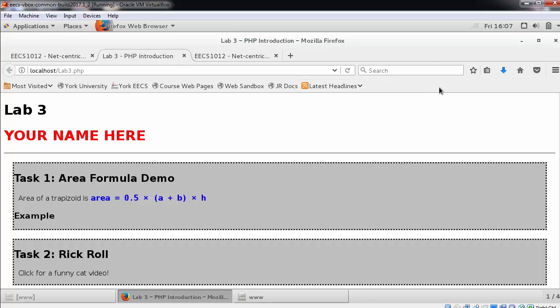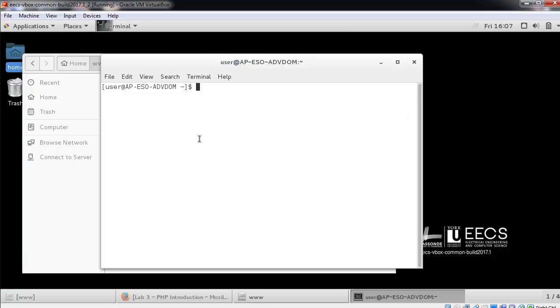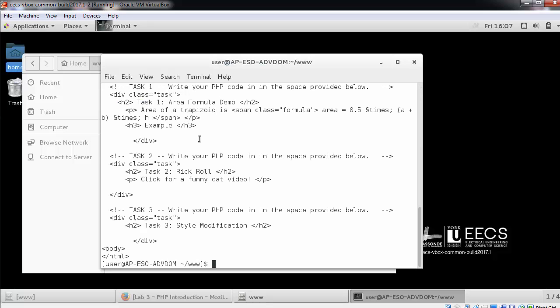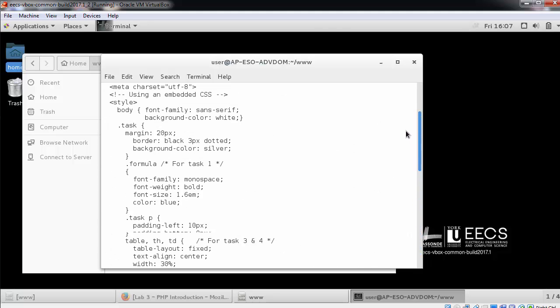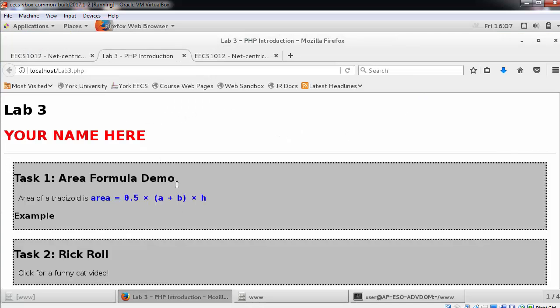Now there is another way to run PHP as well. You can go to Applications, you can click Terminal. This opens up a Unix terminal. You can cd to www, and in this directory, if you type ls, it lists the directory, and you can invoke the command line PHP interpreter, and give it a file name. Now, what just happened here was PHP ran, and it outputted the output of your program. This is the same thing that was served through the web server.